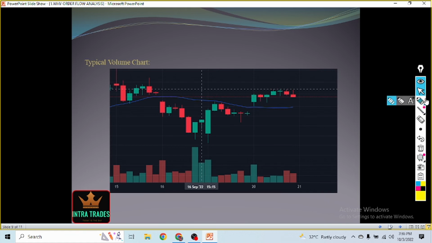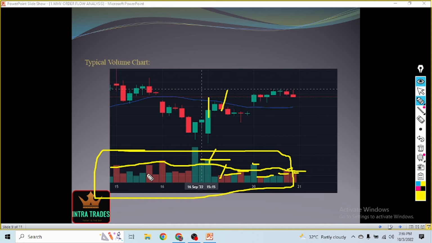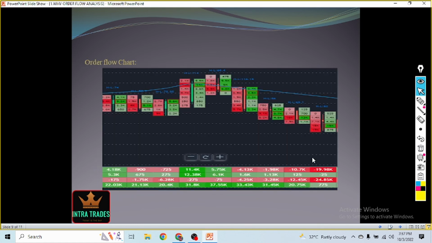Now you can see a typical chart, and this is the volume candle I have mentioned to you. You can see that if the candle is green, the volume candle will be green. If the candle is red, the volume candle will be red. Based on these highs and lows only, you have to find out whether there is volume. There is nothing else based on this other than the height of the candle. Let me show you how an order flow analysis chart will show the same.